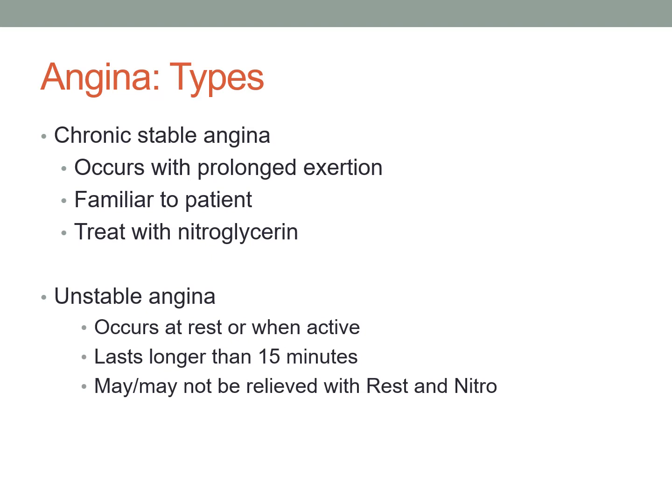This can be relieved with rest, and it can be relieved with nitroglycerin. The patient knows when it comes on. It's familiar to the patient. They know when their chest starts feeling tight and they start having that chest pain, and they just need to take frequent rest periods, and we need to explain that to our patient. So if they're familiar with it, it can be treated with rest. It can be treated with nitroglycerin. It's the chronic, but stable angina. Okay, chronic stable chest pain.